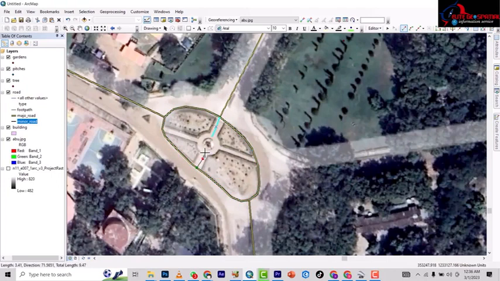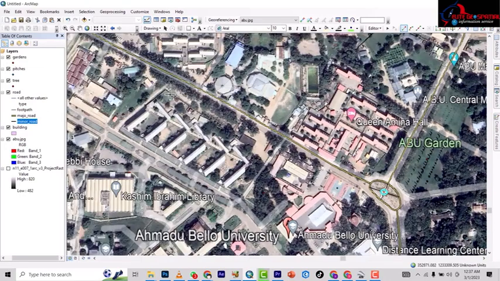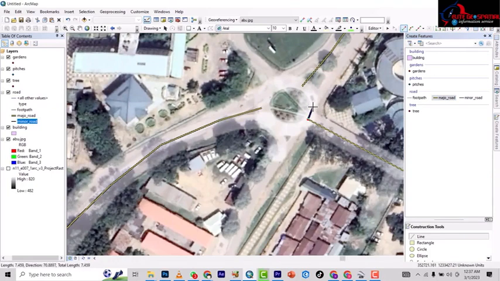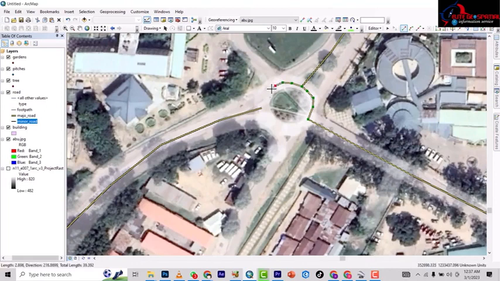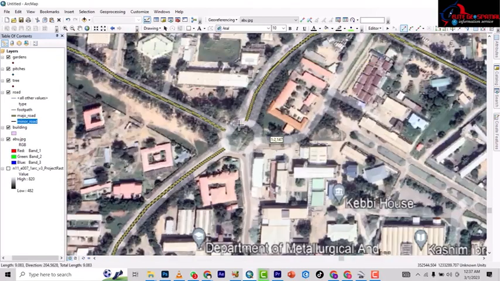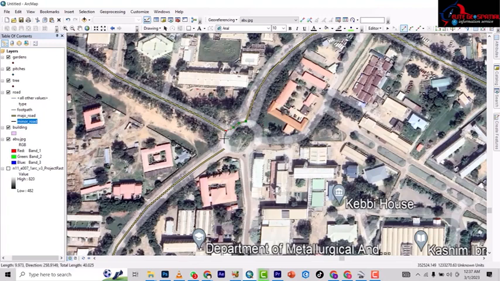So we can decide to classify this one as a minor road. Then we digitize this one along it. So where is the other one? That's that of North Gate. So we'll come back and change it back to major road, and do justice to it as we have done to the other one. And same thing here. Now if you have digitized this one, when you're bringing the other one, you will now tie it to this one.